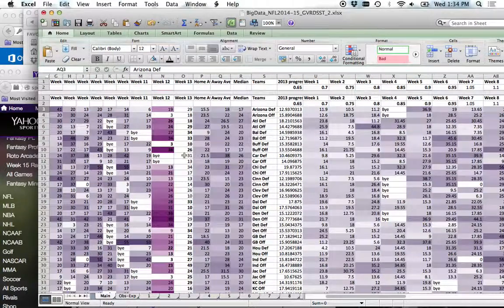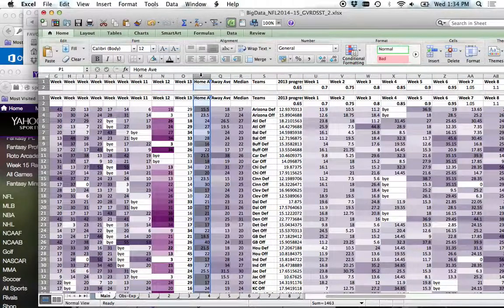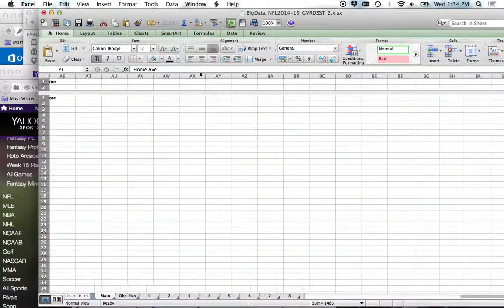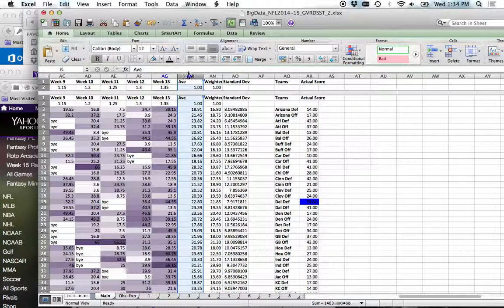So remember, we have to add a column here, add another column here. Basically, we have to recalculate our means and medians. There is a video tutorial on how to do this. In fact, here's what I want you to do.